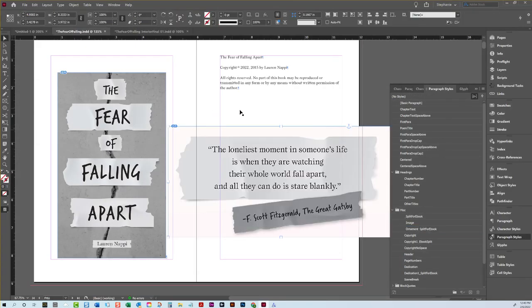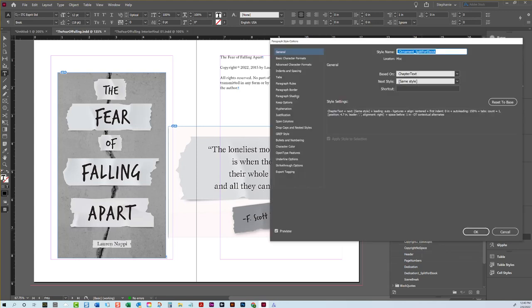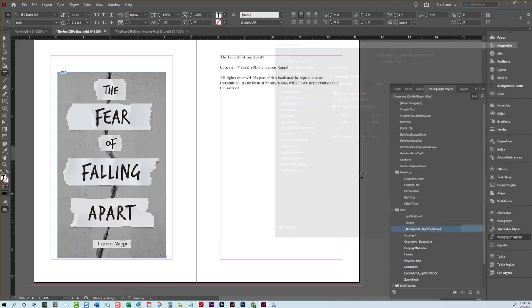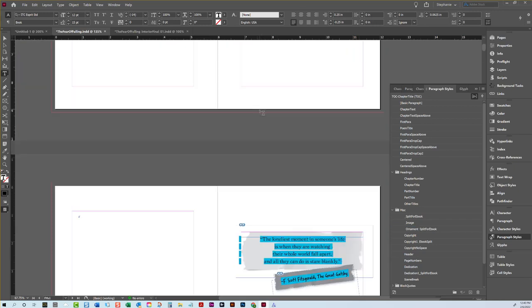We're going to take it, we're just going to leave it this size, and I will probably adjust it in the ebook when I actually get into the code of the ebook. So we're just going to tell it to be on the next page just for the purposes of viewing the InDesign file. Okay, table of contents page we'll get back to.